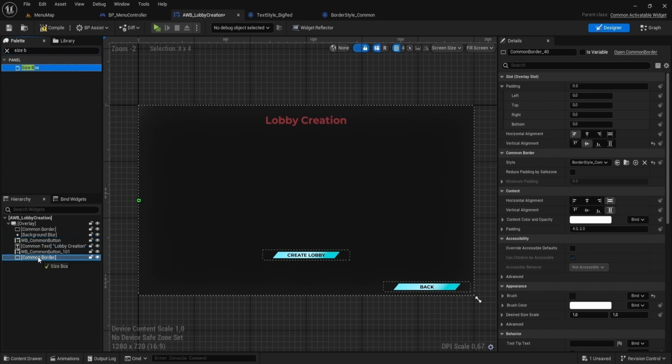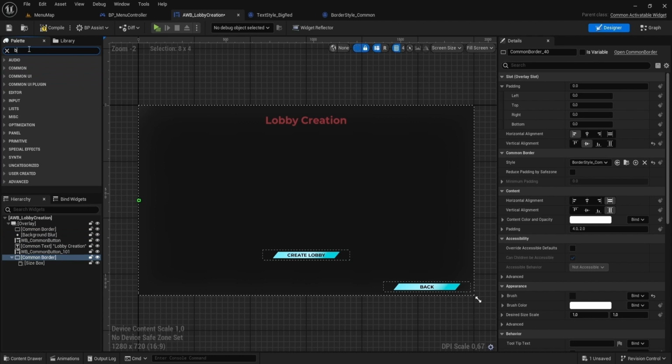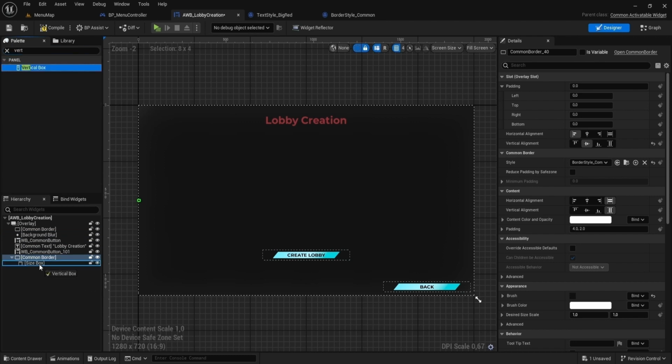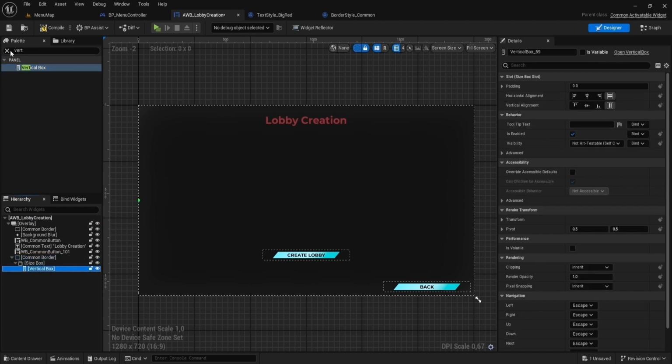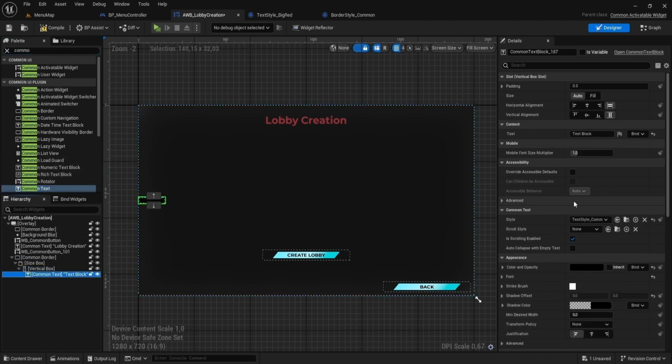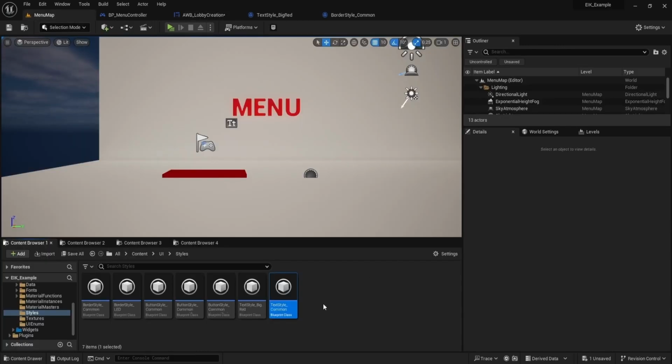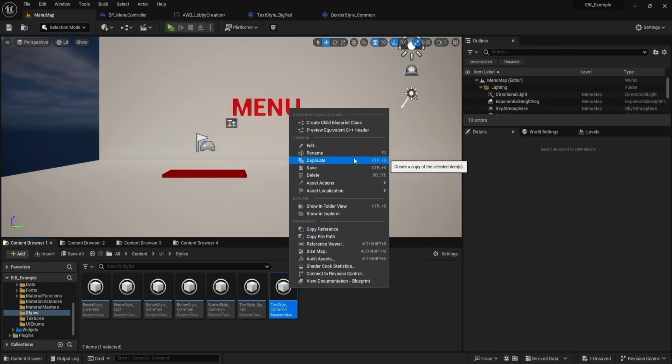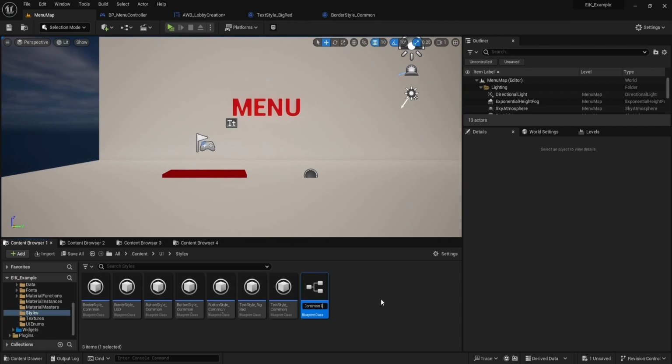Add a size box to the common border, and inside the size box, add a vertical box and a common text widget. Let's create a new text style called Common Red and set the same color as the big red text.